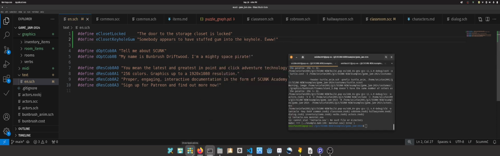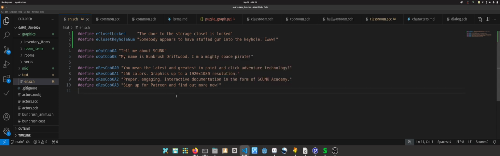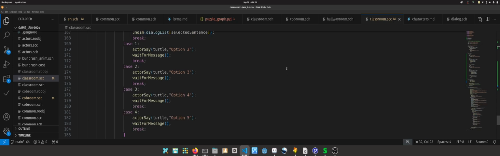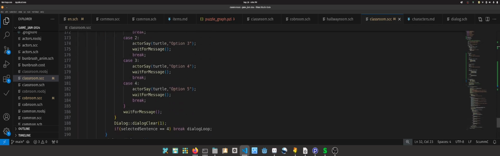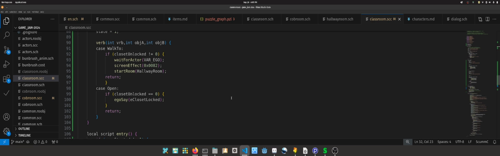But now the room has unloaded. The door to the storage closet is locked. Can I place that in? We're not done yet. I don't know why. We need a break here somewhere because this shouldn't happen.